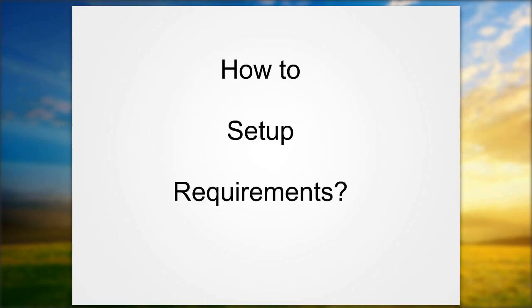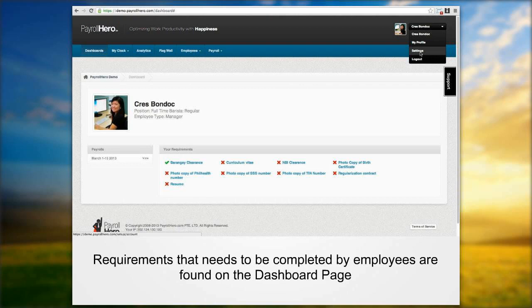So, how to set up requirements. As you can see on the dashboard that we have here, the employee would see the requirements already, like the barangay clearance, their CVs, or any kind of clearance that they would need or the company needs. So as an employee, I could see that I have a lot of stuff that I need to give to the HR, right?